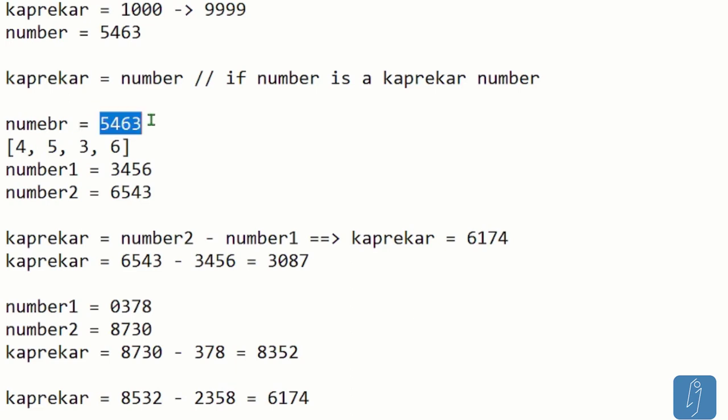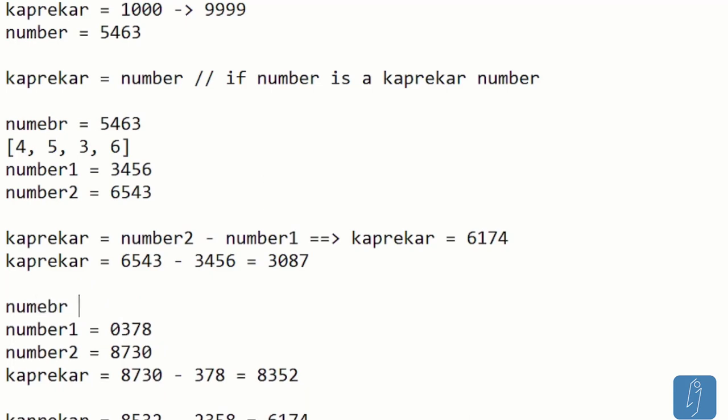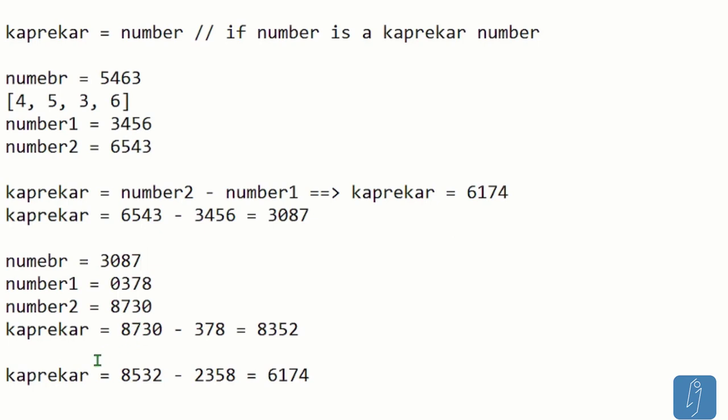After sorting the number and getting number 1 and number 2, we need to calculate the kaprekar. Then again, number is going to take the value of 3087, and we calculate number 1 and number 2, then get the kaprekar number.